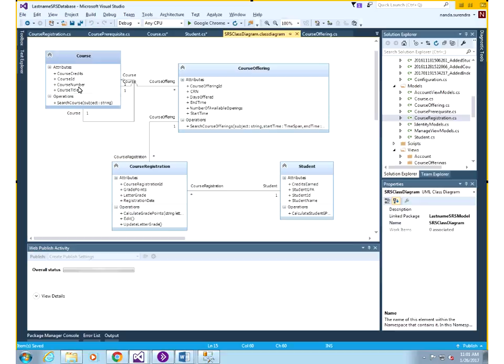So let's say they want to register for a particular offering of MIST 452. Okay, so what happens here? When they are registering, it will be for a particular course offering ID.